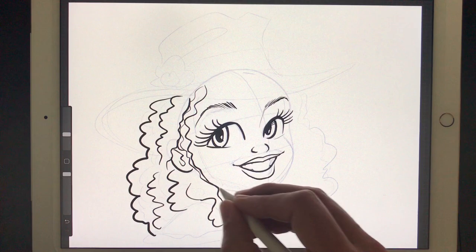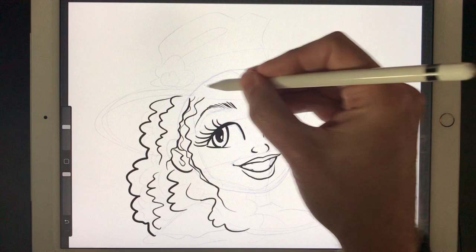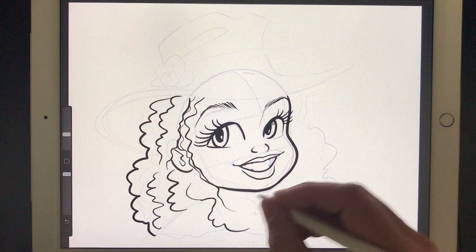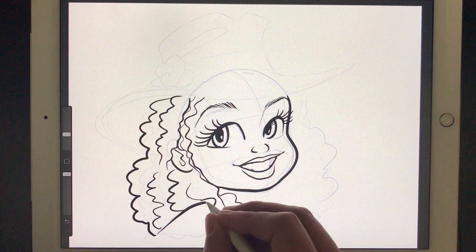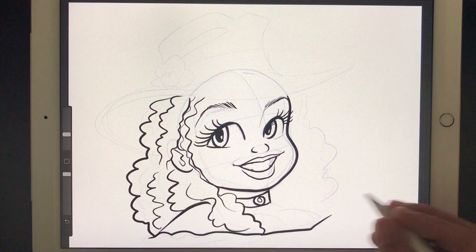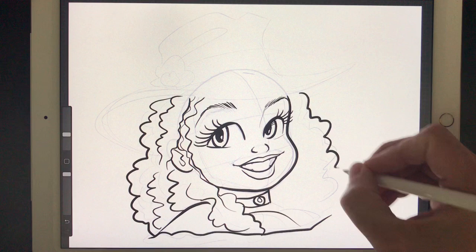We're going to bring her... Let's start up here. Oops, see? I already forgot about her hat. Her hat's going to go over her hair there. So we're going to get the side of her face to her cheek. Bring her chin here. Bring her hair down here. Maybe her shoulder coming up. And a little bit of her outfit down here. Her neck. Maybe a little choker with a little something there. She has amazing costumes. A little bust there. Some more hair.